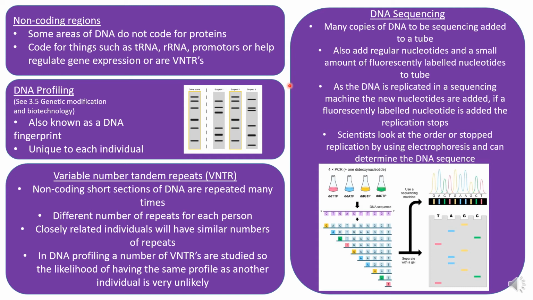So you can see here, these will be the copies that you end up with. We'll take this one, for example. Here, it was being replicated and it got a T, a C, a G, an A, but then a fluorescently labeled G was added, and that stopped the rest of the replication process. So that then stays as a molecule ending with G. And then the next one is the same, but a T was added to the end and it was fluorescent, so that stopped the replication. So you end up with hundreds of thousands of each of these strands within your solution.